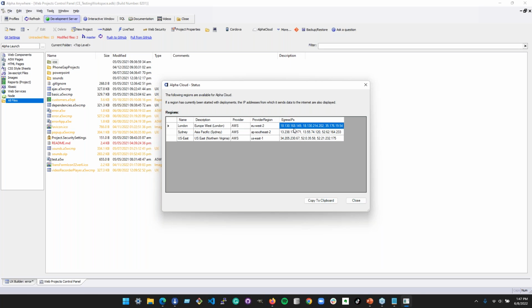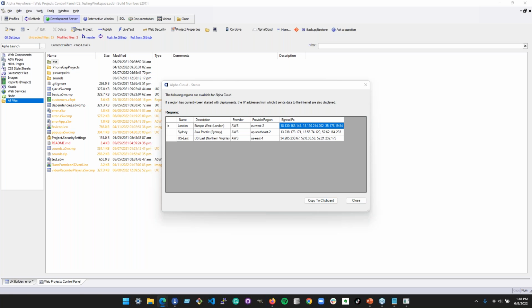Your server that's hosting the database needs to allow these egress IPs access, otherwise Alpha Cloud can't connect to your database. So just make sure you are also including that. There's information in the documentation in the Alpha Cloud doc about egress IPs. I can pull that up and send a link to that. Actually, first let me give everybody a link to the classic server documentation. There you go.